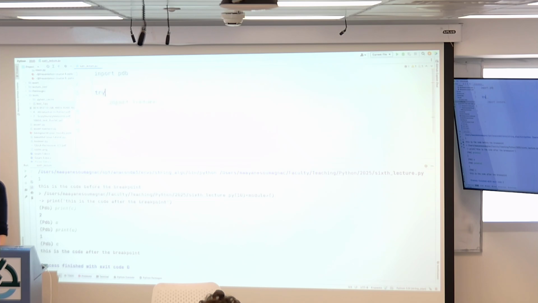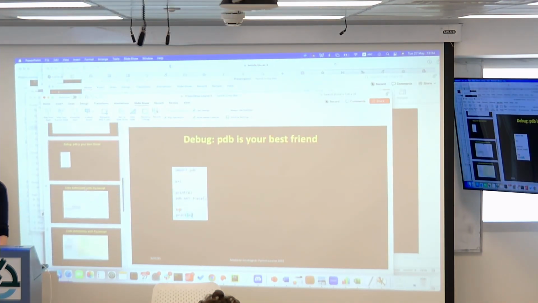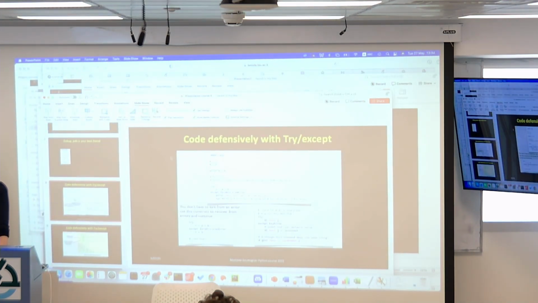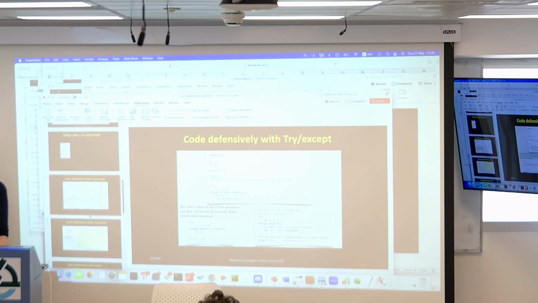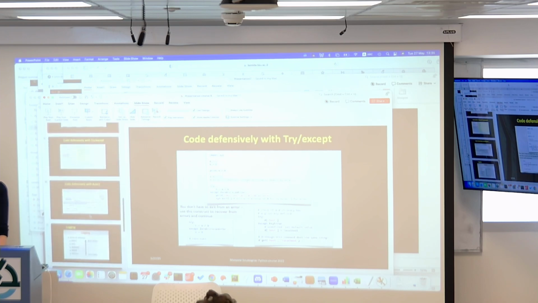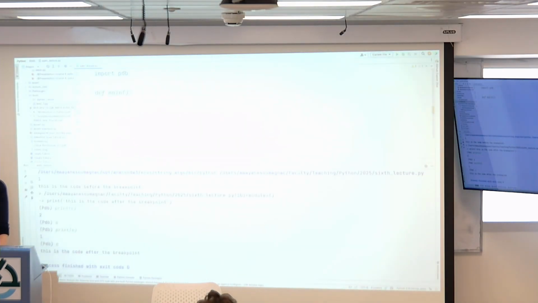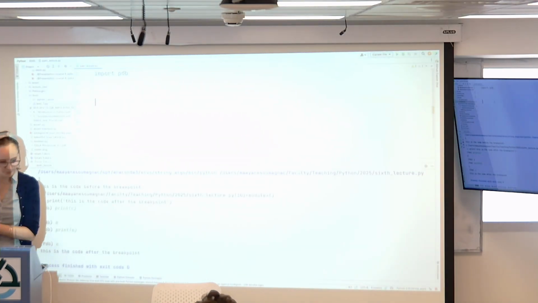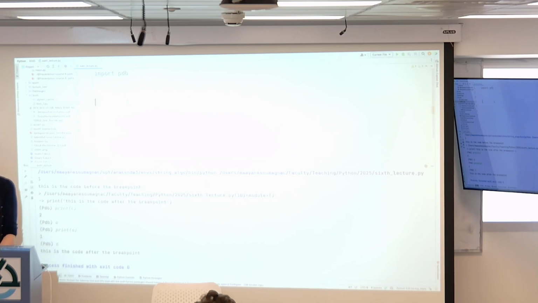The general syntax is, I will show you an example, but basically let's say, I will show it to you because we don't have a lot of time. So okay, let's look at an example. I have a variable A which is 1 and a variable B which is 0. Okay, and let's assume that in my code I want to print C, which is A divided by B.